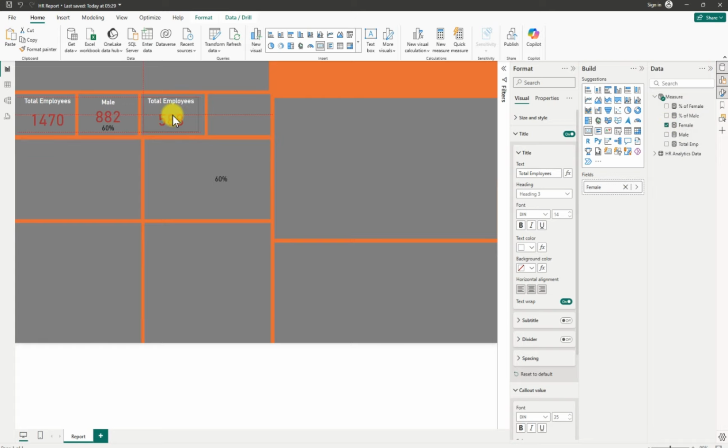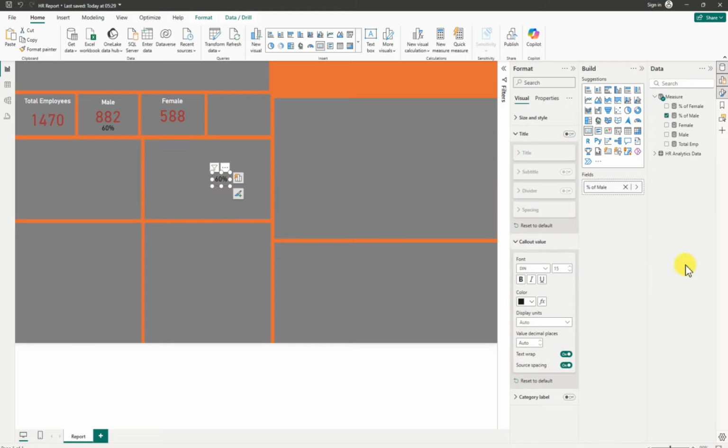Then we are going to just remove this up a bit. Then we change the title to female. Then the next thing is we come down to this and we turn it to remove male.